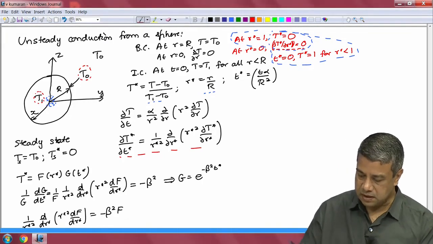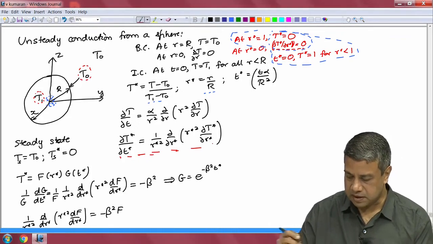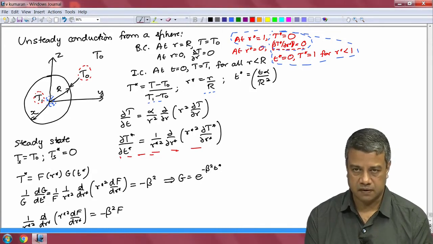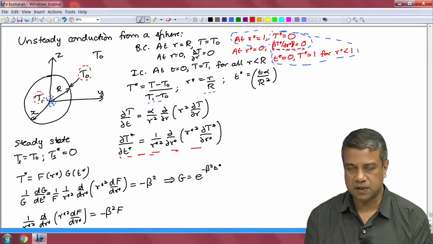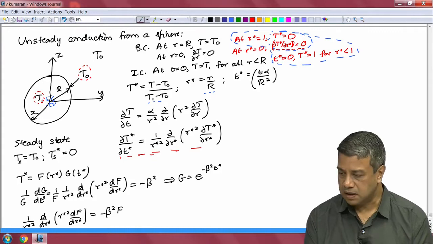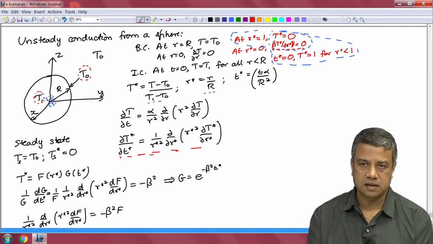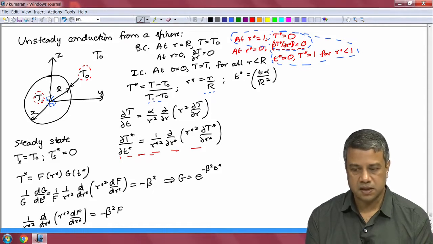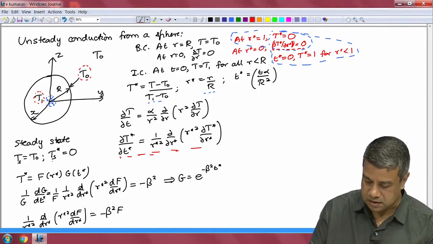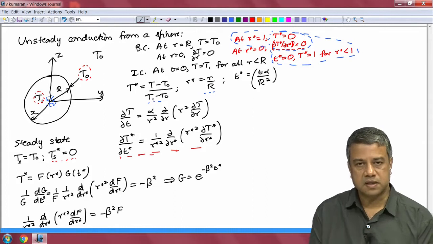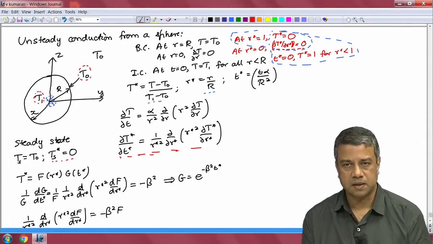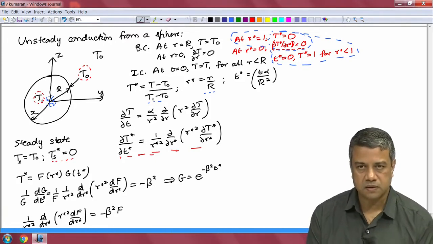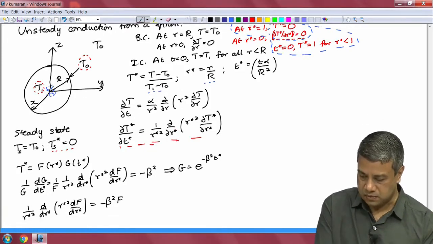So, this was the scaled equation where we had scaled the time by the diffusion time r square by alpha, and if we do that we get an equation and boundary and initial conditions that are independent of any parameters. The steady solution in this case is identically 0, because in scaled coordinates the temperature is the same T0 everywhere in the long time limit, and therefore the steady solution is Ts is equal to 0.